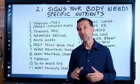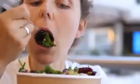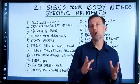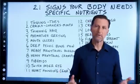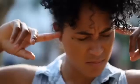What you need is potassium, 4,700 milligrams. You can try to do it with salads, but you would have to have at least minimally 10 cups of salad. Very rarely does anyone do that. So what you have to do is have a variety of foods and maybe sometimes an electrolyte powder to get what you need. Potassium is really good for blood pressure, as well as the sensation of pounding in your ear.